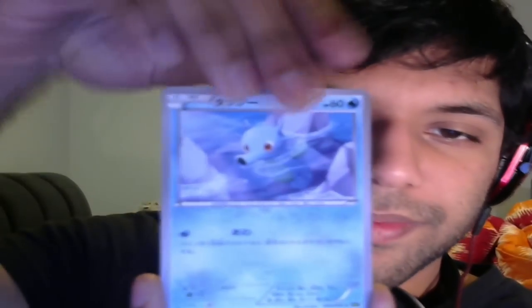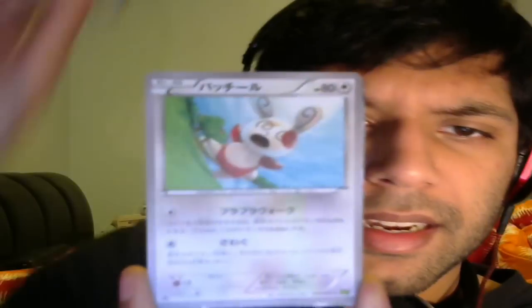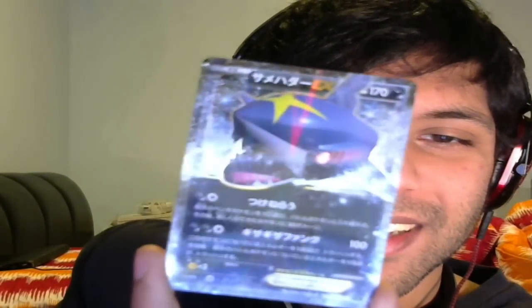And our first card of this third pack is a horsey. A horsey. Yes, a horsey. And then a Surskit. And then a Spinda. And then, whoa, a Sharpedo EX. That's not even bad. That is nice.